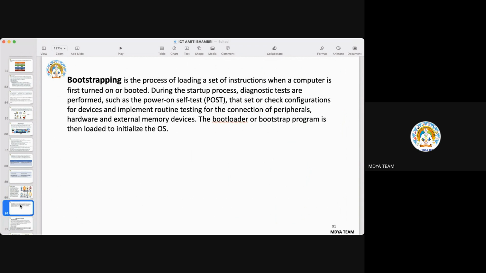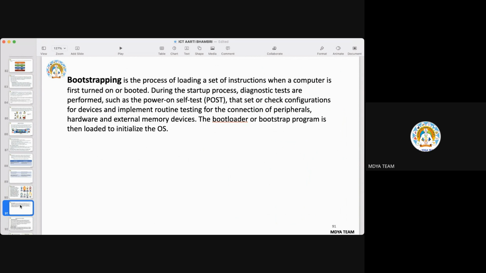Now, bootstrapping is a set of instructions that run when you turn on your computer. Earlier, it was called booting your computer. Before like 25-30 years back, you needed some time to start the computer. It took so much time. Nowadays, you just open up your laptop or switch on your desktop, and it will start within some seconds.